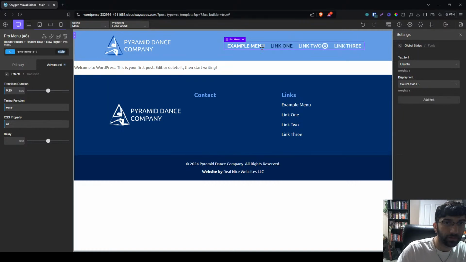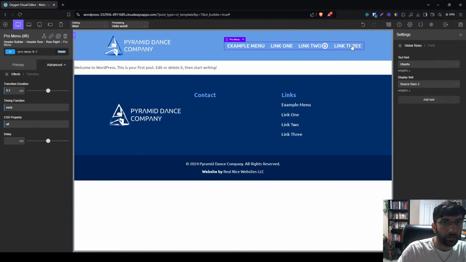Let's see what happens if we add the transition. There we go. It's a little cleaner, and then go into hover, ease all, so we can get the exit transition to match. So it's a little more of a smoother hover effect.